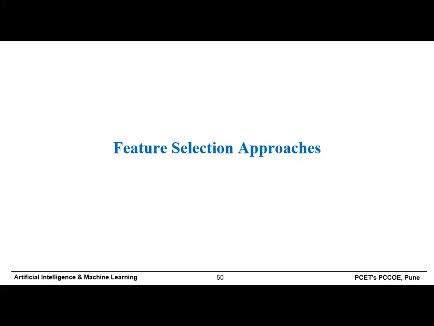So in this particular lecture, we will try to understand the feature selection approaches. Last lecture we talked about decision tree and we solved some of the problems and we understood how the entropy value as well as information gain is really helpful while constructing a decision tree, and we can use a better approach to split the data. Now today there are certain other techniques as well for selecting the features. So some of the approaches we will see today.